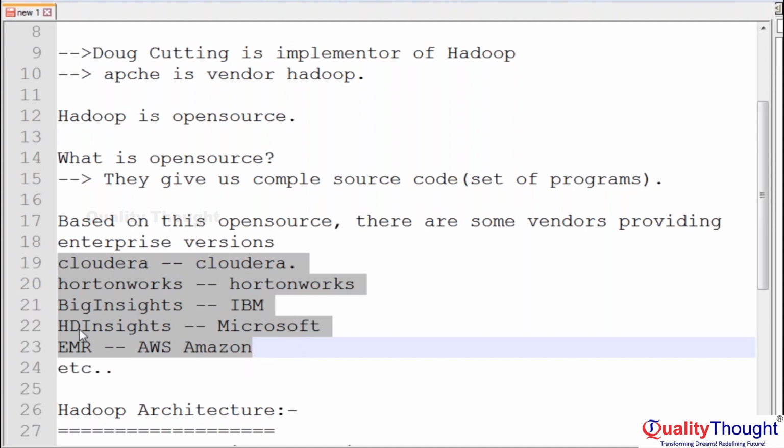Complete Apache Hadoop is open source and free.